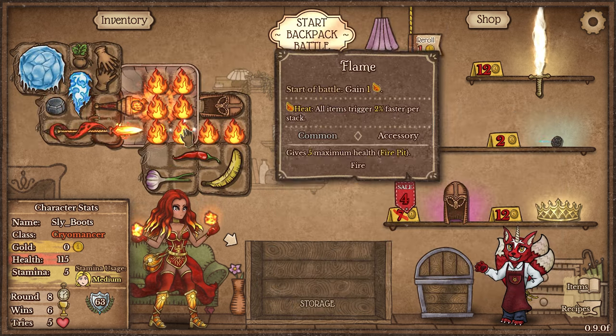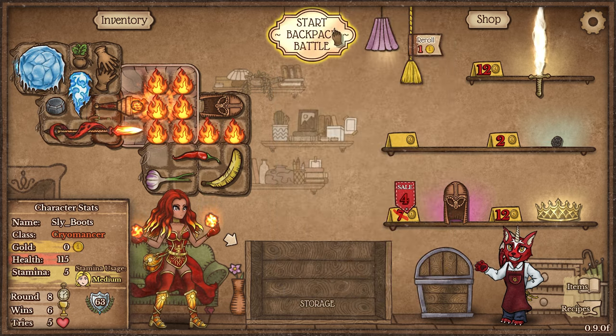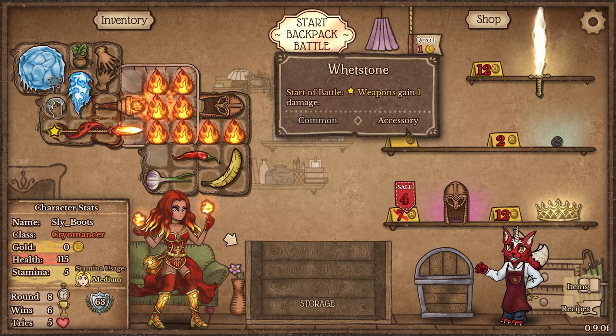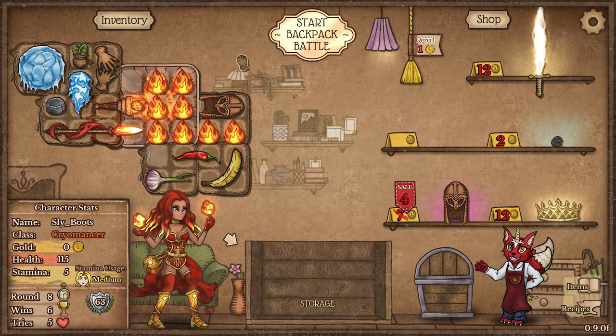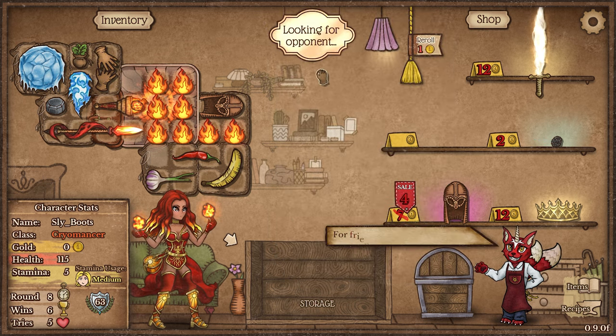It's not ideal, I don't have 5 fire things for the Molten Spear. If I get a one-off bag or a 2, I'll move it back a bit and do that. We've got the frost thing here. It's activating off the shield, which is speeding up, which is making this have more crit. We've got the whetstone improving its damage. We've got the power gloves hastening the torch. It is still medium stamina, which I'm a little concerned about, but we'll see how it goes.